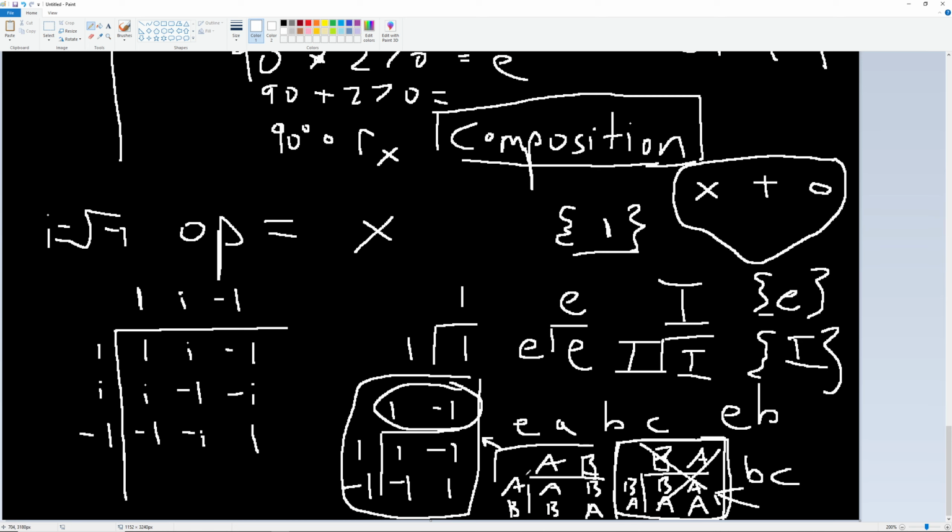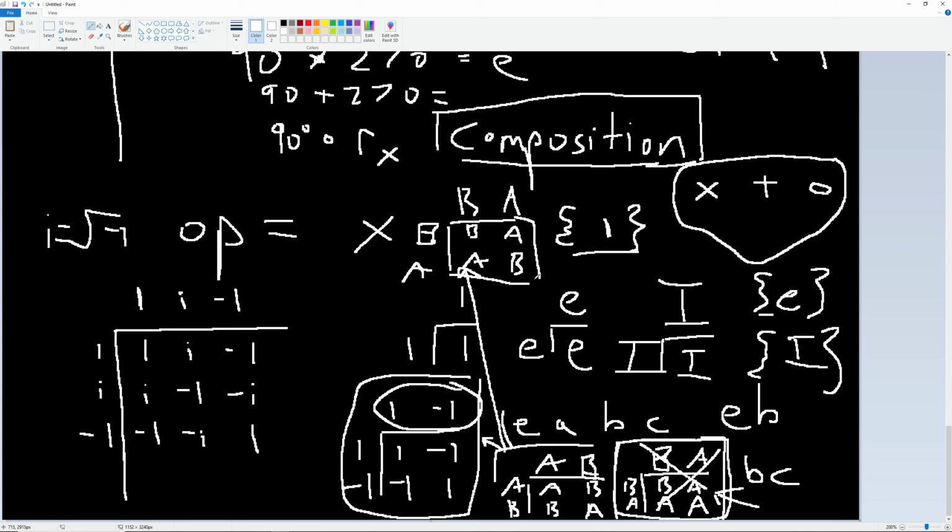You only have this, and again, here we could switch the labelings. I'll just write that up here. It doesn't matter, A, B. So we could have B, A, but we're going to need the same kind of structure. So for example, here B is the identity, B, A, A is B. Okay, this is a valid group.